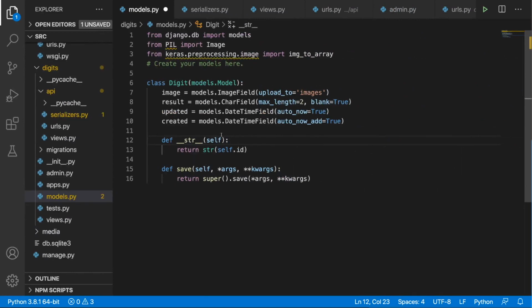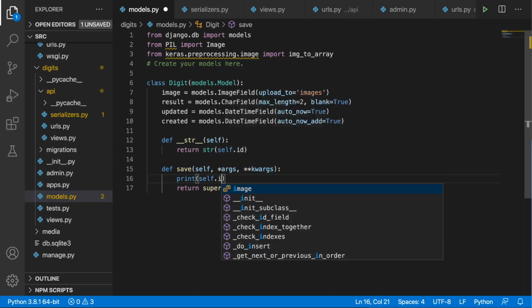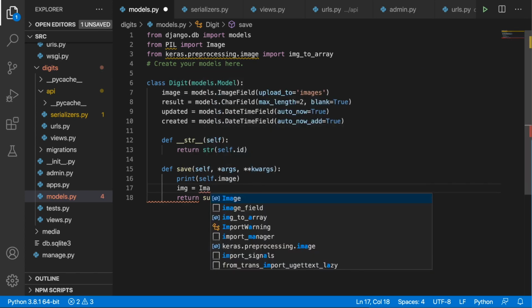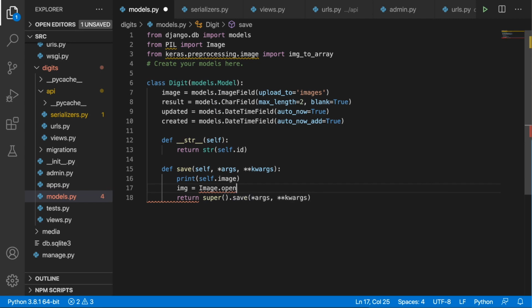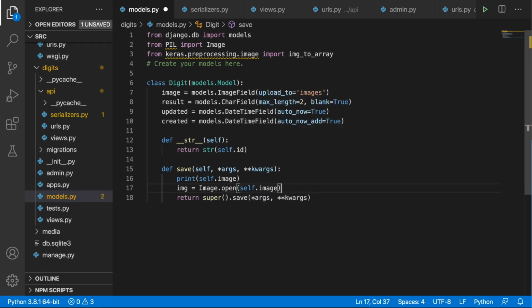Okay, and now this should work. So the first thing that I'm going to do over here is to actually print the self image. And then what I'm going to do is to open up the image. So I'm going to set a variable image, and here I'm going to put Image.open, and we want to open self.image. And then if you remember from the previous part, we need to work on an array.